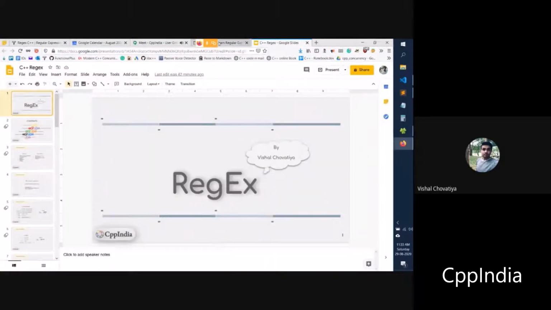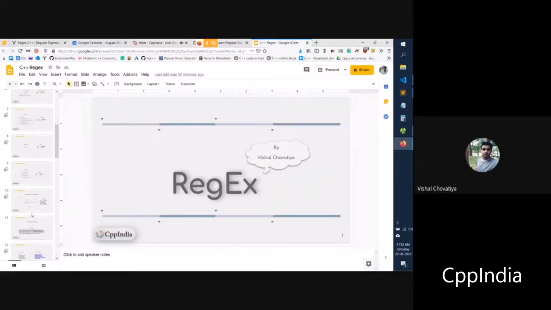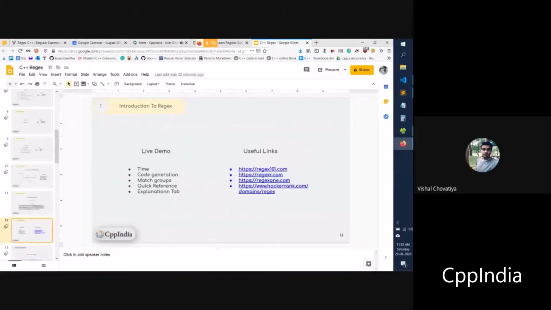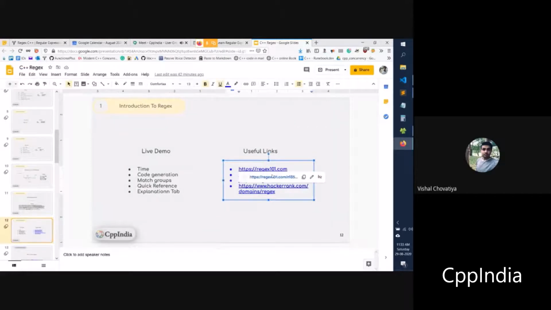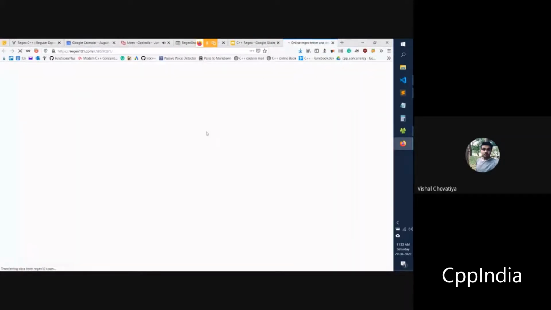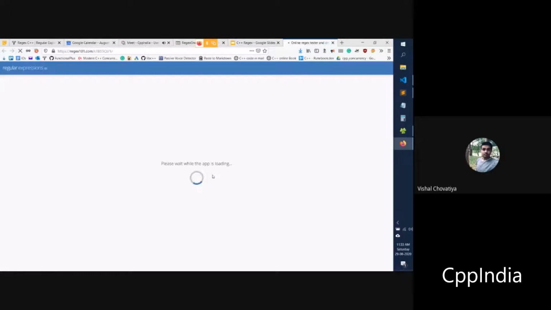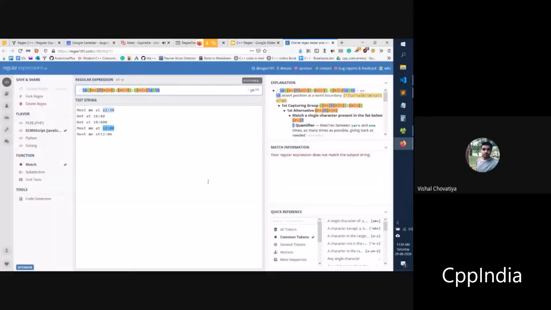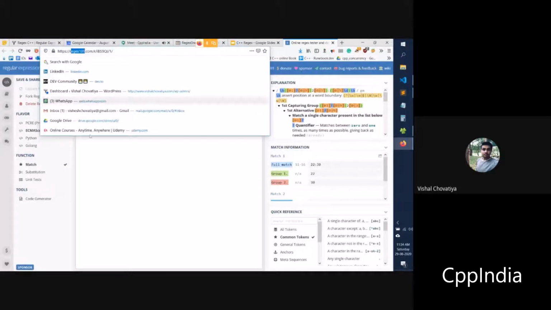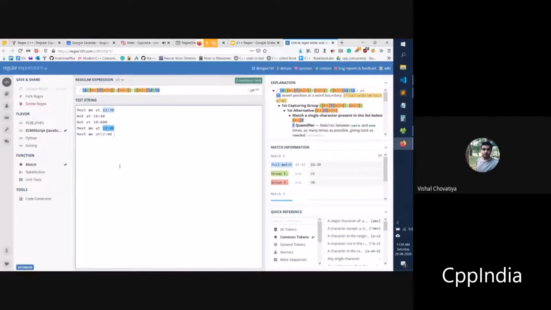Let me open the next one. Another thing is this tool, the online tool regex 101.